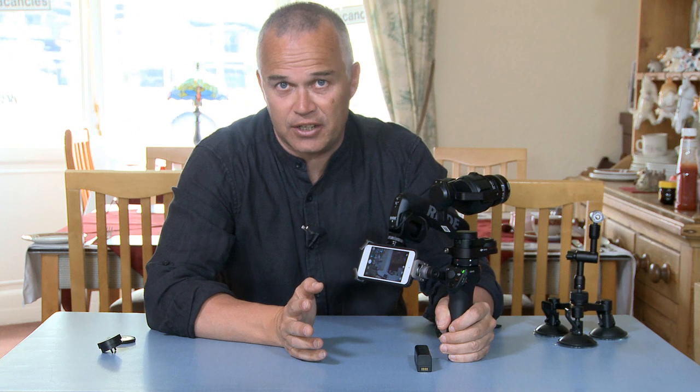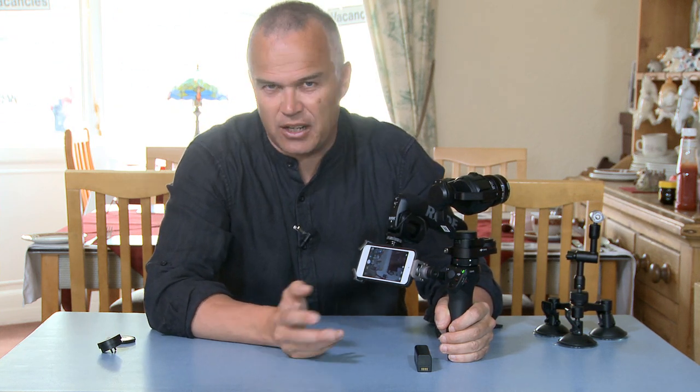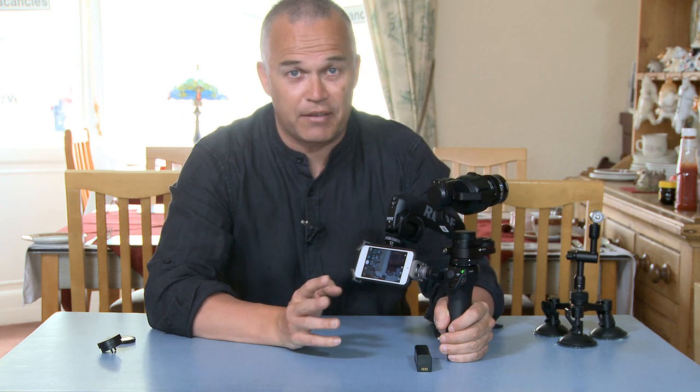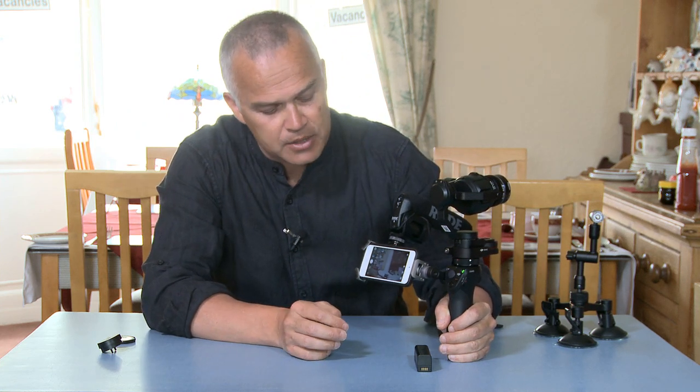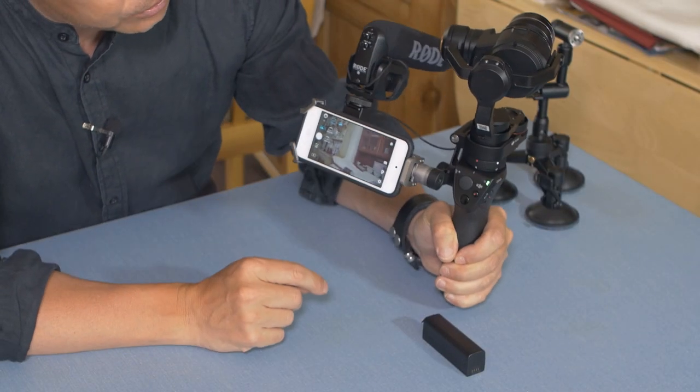So for now, I've actually installed an app called the Osmo Pano, I think it's called. It cost about £9, and it works just as well, if not better, for doing panoramas. But at the moment, that's irrelevant. We're doing this for the review. So you can see here, we've got it all set up.